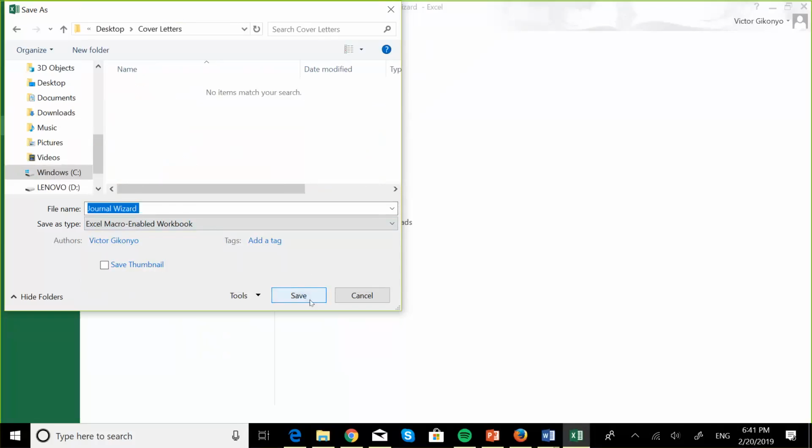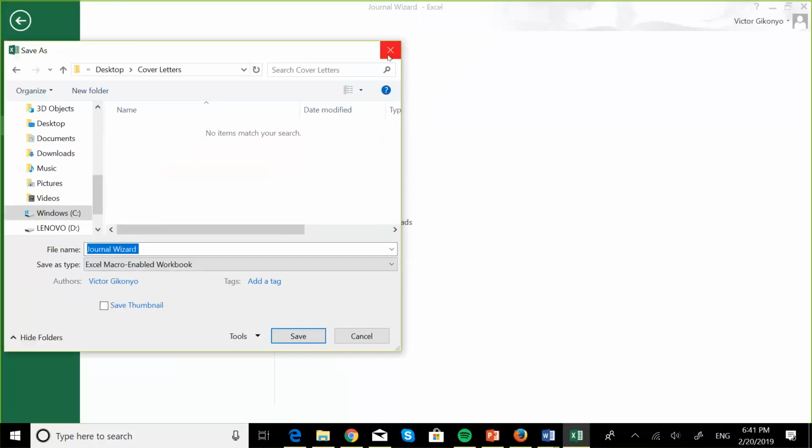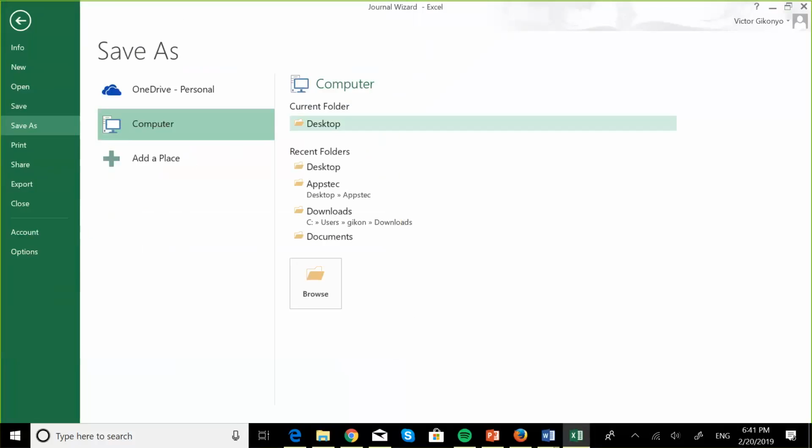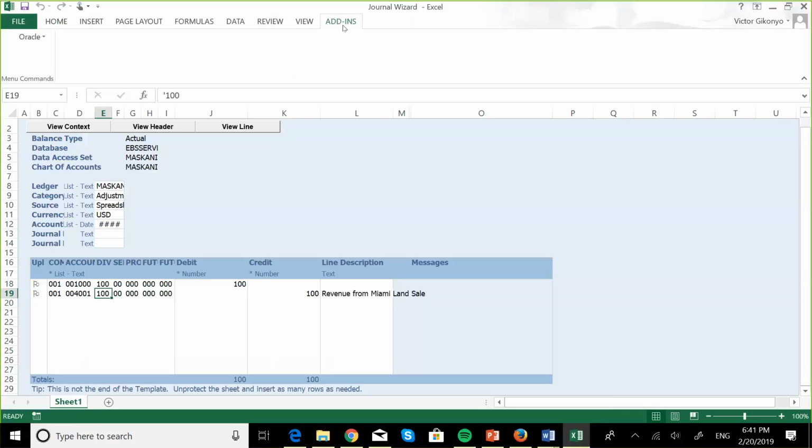When I saved mine, closed it, and then opened it, I had the menu options for add-ins available here. So I assume maybe some changes had not been effected or something of that sort. Anyway, we have an option here. Now, let's select upload.